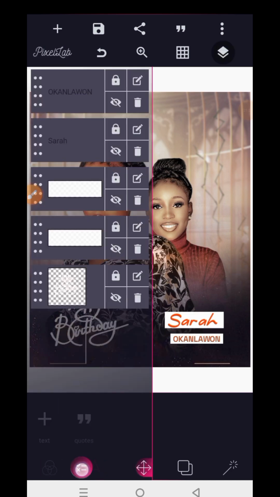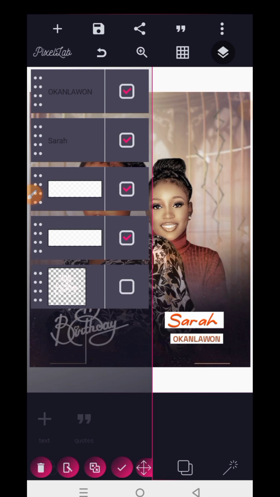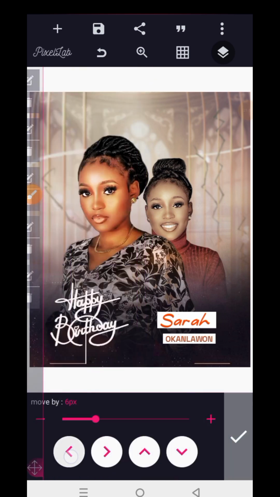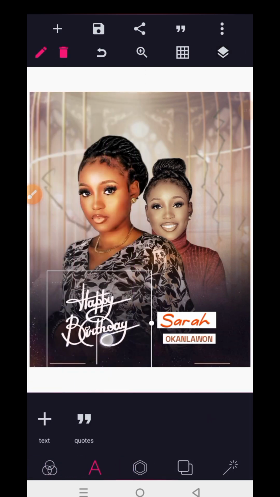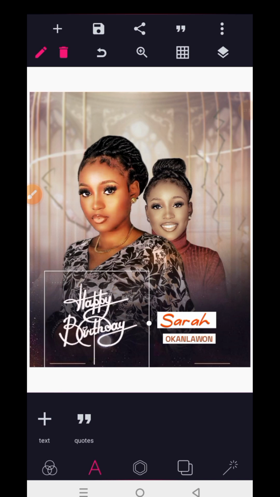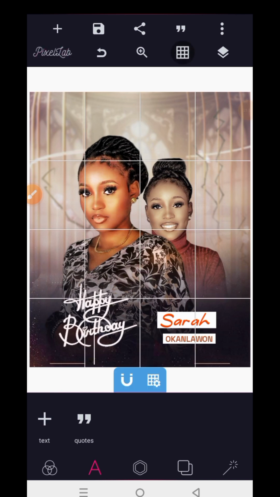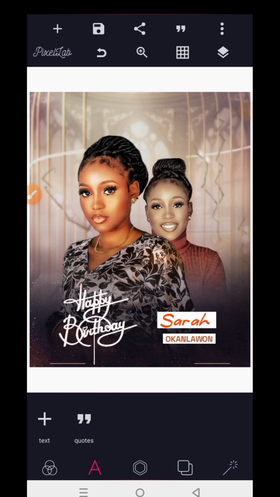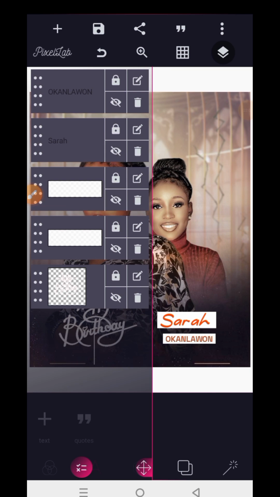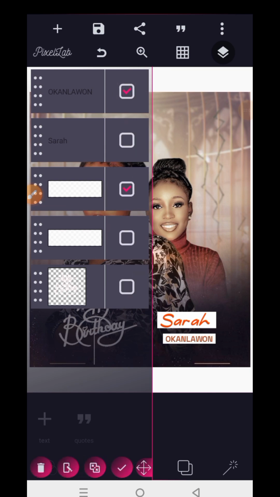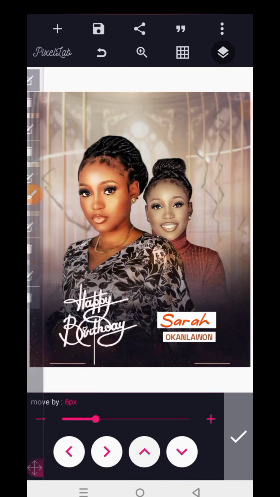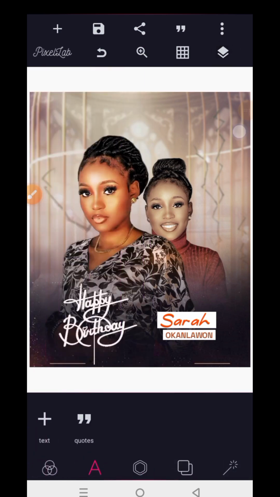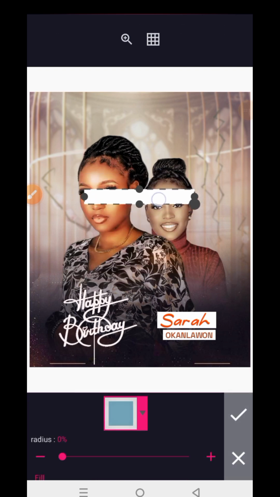So I still see some things I have to balance like this. And this one too, I have to position it like this. You can use your grid. You can use your grid line to perfect it. Use your grid. It's very important you are using the grid to perfect your design. So I recommend the grid line to you. Be using it. I still have something I want to place over here.